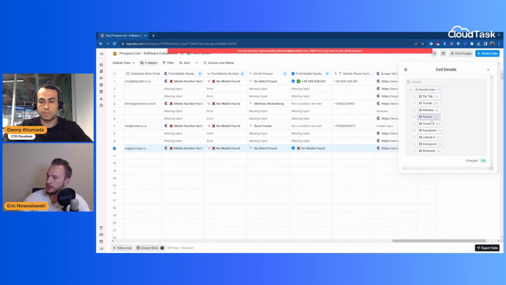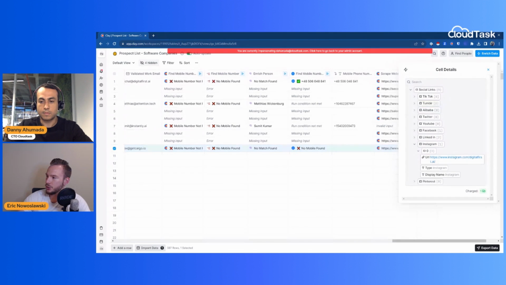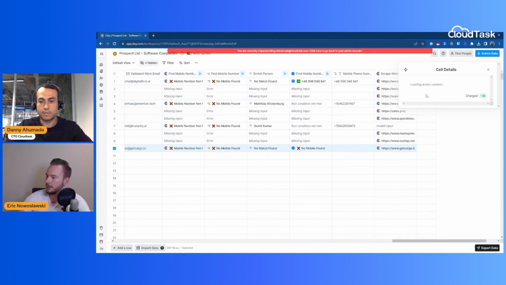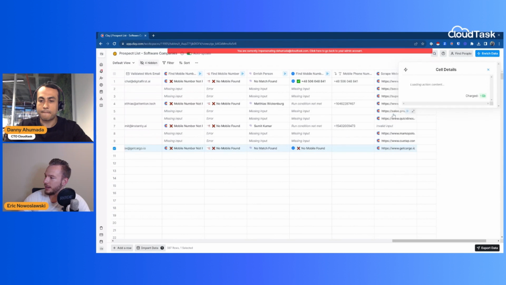So then we can click the social links. They have a Facebook, a LinkedIn, and an Instagram. So we can map this Instagram into Instagram. And then let's find somebody who has a Twitter as well. These people have to have a Twitter. They do, I know who Quicklines is. They don't have a Twitter. That's crazy. Twitter. What the heck? Yeah, this is one thing that we're working on, that in order to map data to a column, you have to find where it is here.